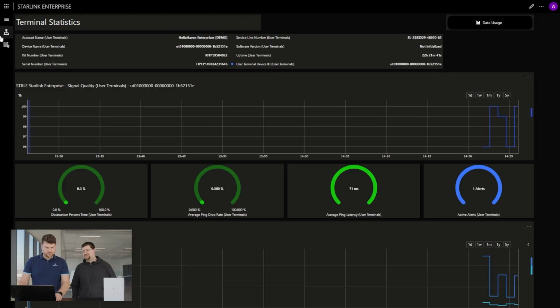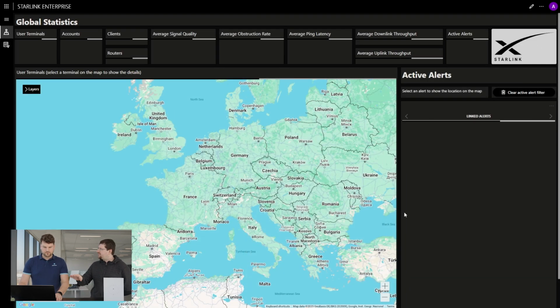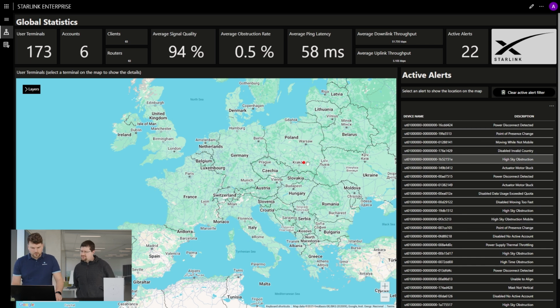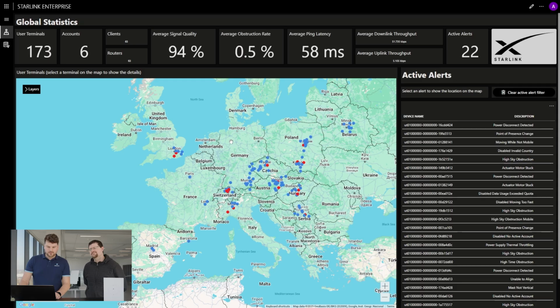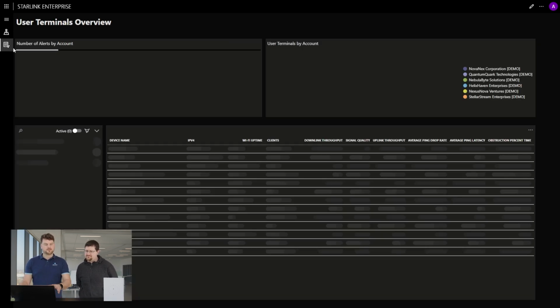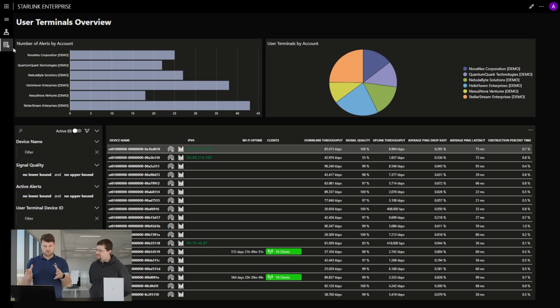Correct. It all works from the map view, and from there you can click on another detail to visualize. So instead of just having the terminal details, you can also go in and see the data usage, but we'll get back to that one. First of all, allow me to show the next page, which is the same data, but visualized a bit differently.